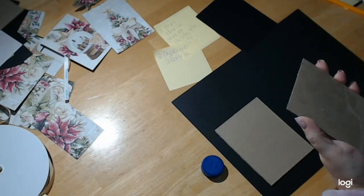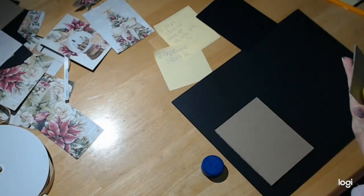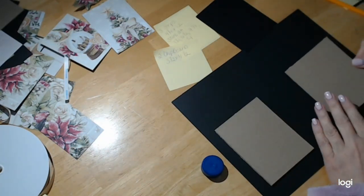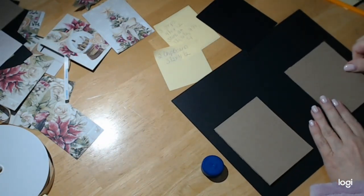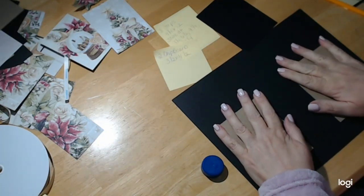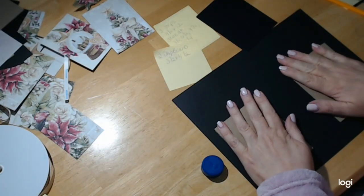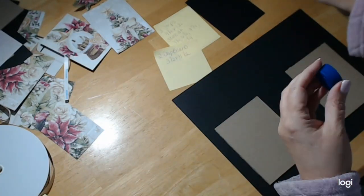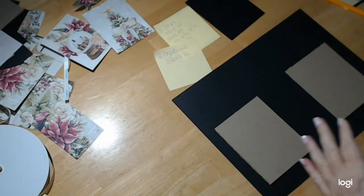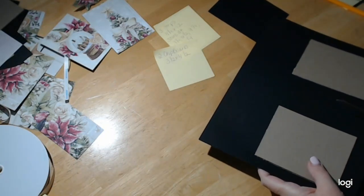And I did not have any scraps that were big enough to wrap these covers. But I have been using so many scraps, guys. So many little pieces here and there with everything, which is wonderful. Like when we did that shadow box, I didn't have to cut into any piece of paper. I had all those from all the previous projects. That's why I say don't throw them out.